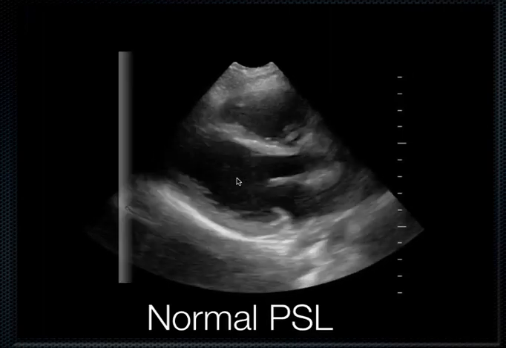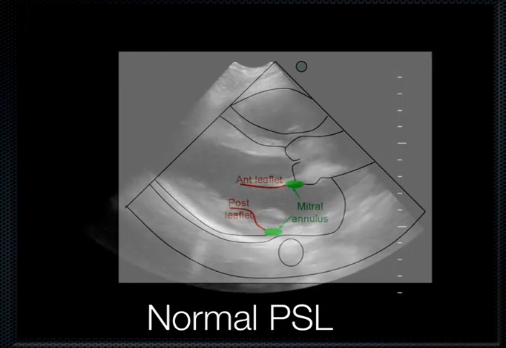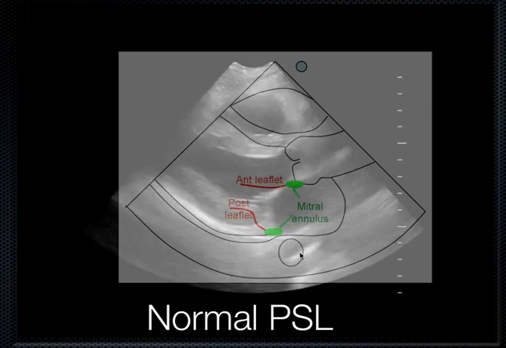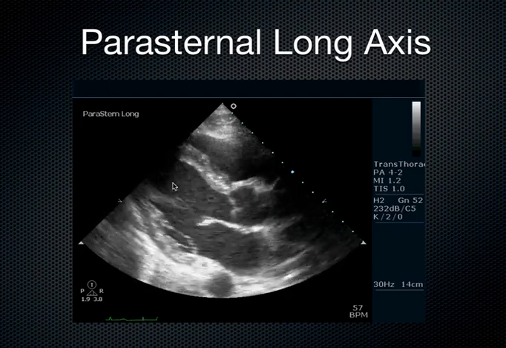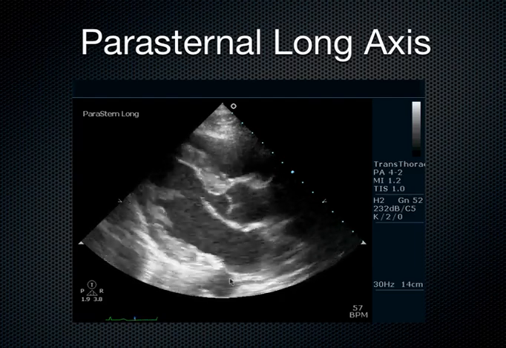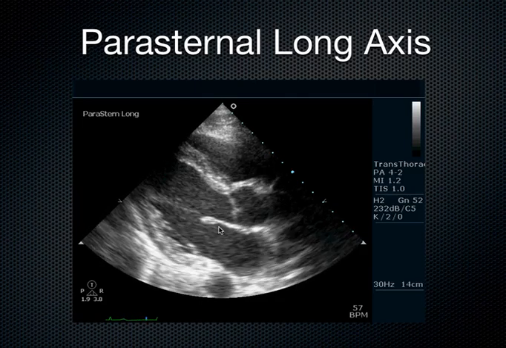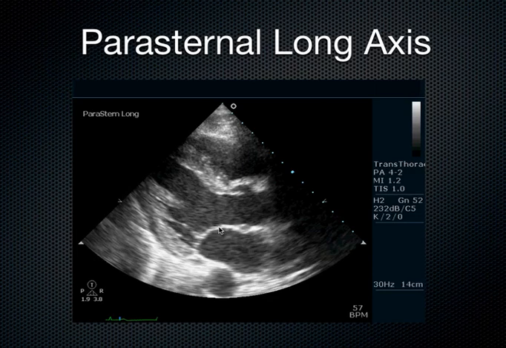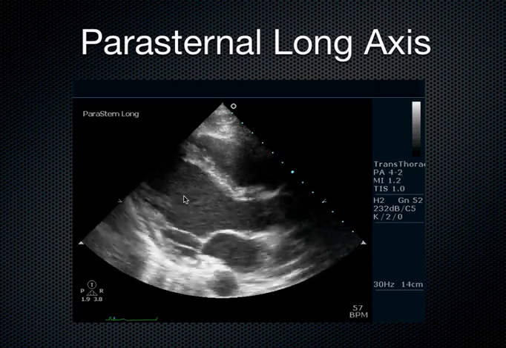So this is a normal parasternal long axis of the heart, and just to lay the anatomy on there a little bit for you, you can see this is like the descending aorta seen down here. Here's another example of a parasternal long axis. Again, we see the left atrium, left ventricle, aortic outflow tract, right ventricle, and there's that descending aorta seen right here. We see this mitral valve comes up, and let's see if I can get it to do it right. There, boom, nice and close to the septum. We like to see that. And then we see some good squeeze of that chamber as well.